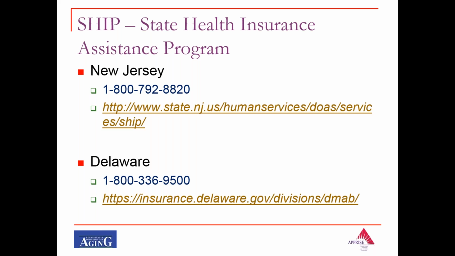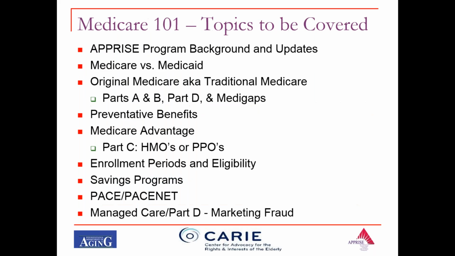Now, nationally, this program is referred to as State Health Insurance Assistance Program, or SHIP. There's a lot of acronyms in federal programs, and we're just one of them. So if you're in New Jersey or Delaware, or you have loved ones or friends or family or neighbors in New Jersey and Delaware, this is the contact information that you can reach, again, to get access to the SHIP program. And I did provide that information for you there, so just what is local to those states.